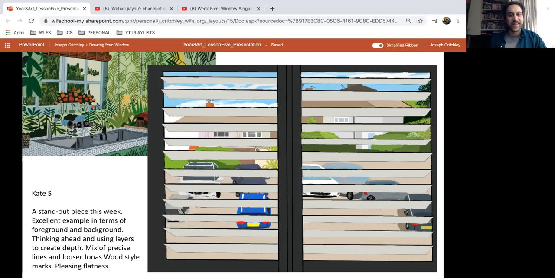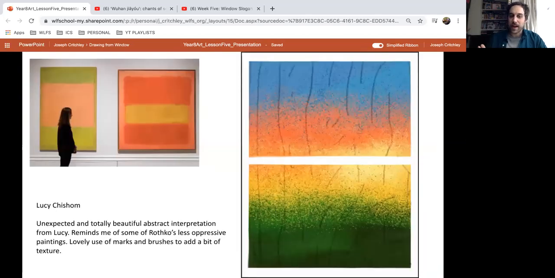Thank you so much. Here we have an unexpected abstract response, or abstracted response, from Lucy, because we can see how someone might see something like this out of a window. Perhaps it's condensation on the window in the morning, or it's a bit misty, or it's a bit dark, or your eyes are half open because you've only just woken up and everything's a bit blurry.